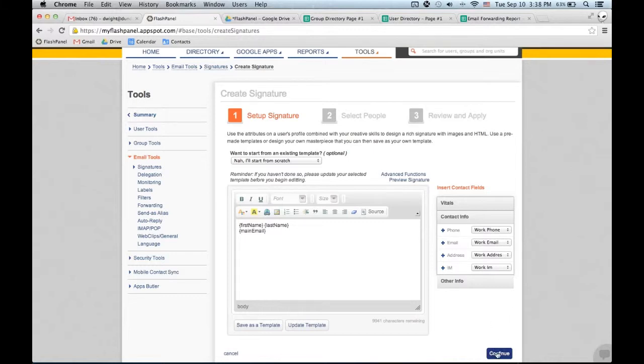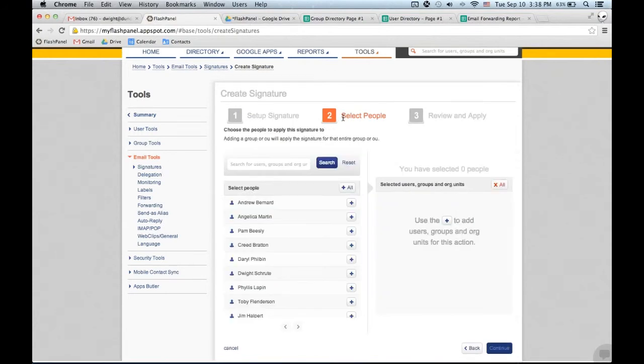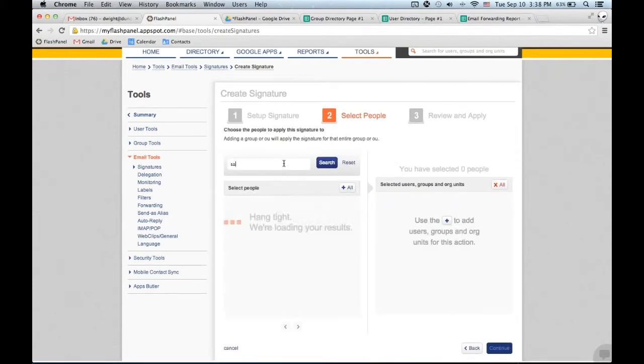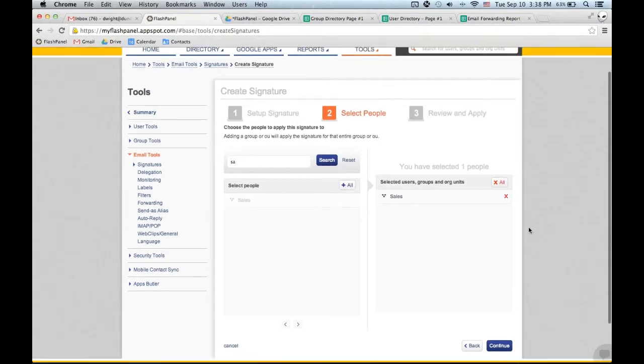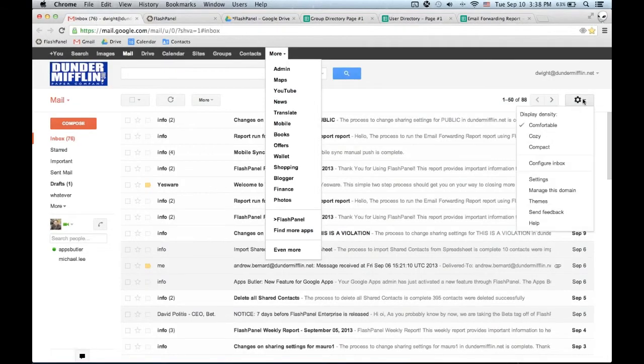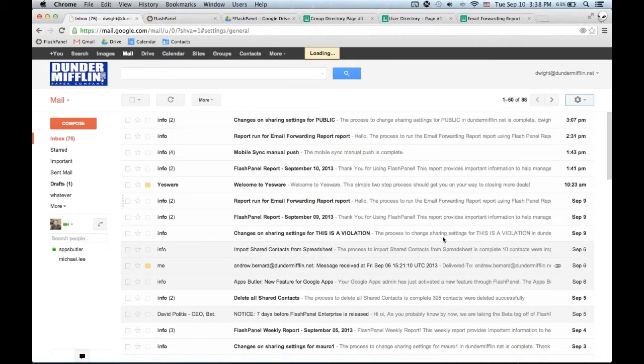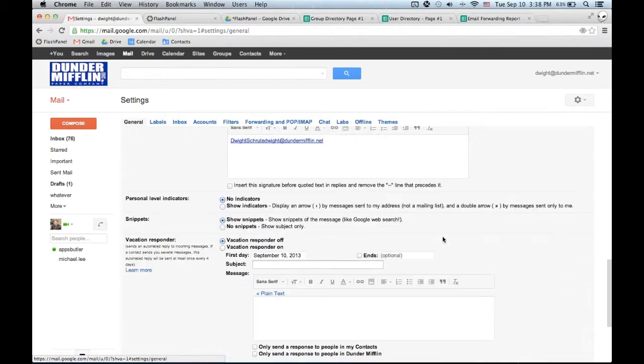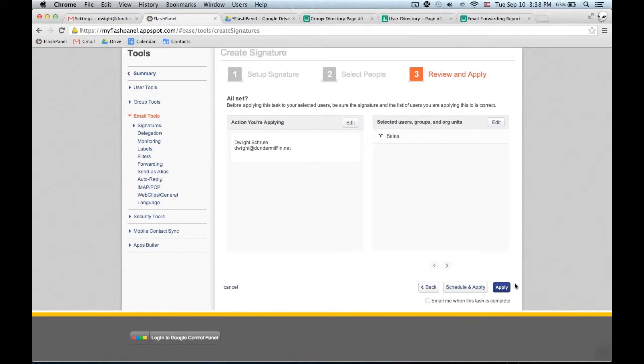So step 2 is, like it mentions, who you'd be selecting here. So we saw that we had the sales OU. These 3 dots suggest that this is an organizational unit, and we are going to use the signature only for people in the sales OU. And like I mentioned, you can click apply. That will actually update what you see here in Gmail settings immediately. This is what we currently have here. But if I were to set this, this would override it and take precedence over it. But again, your user can always change it.